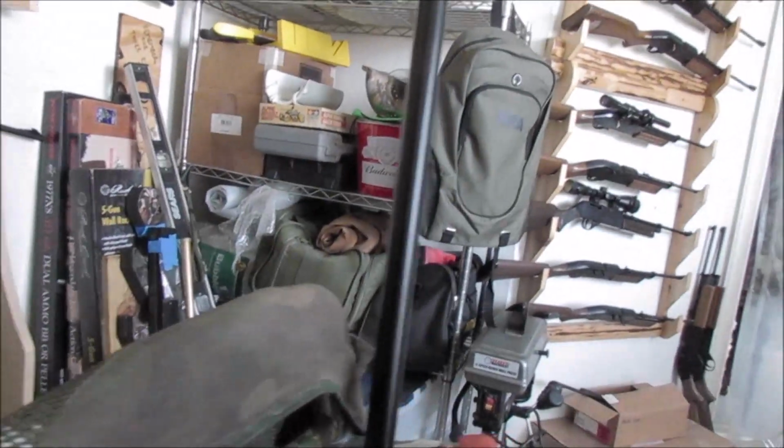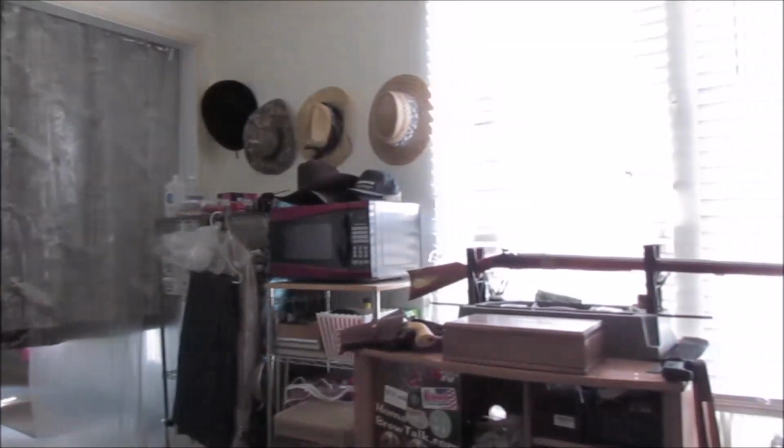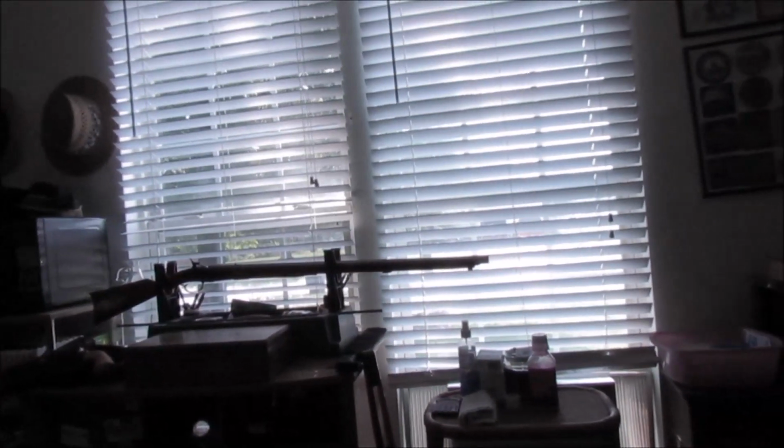So, just clean up the mess I just got through making here, and I got a lot more room to walk around in here now.